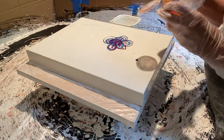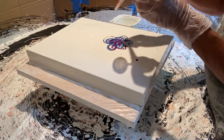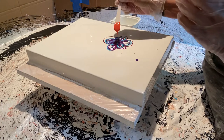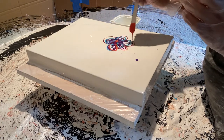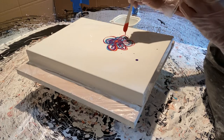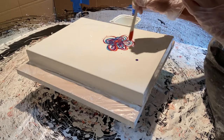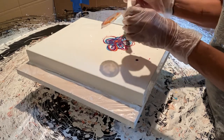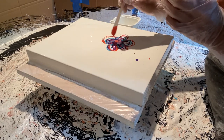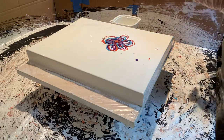And here we go with the fun orange. I hope these colors, looks like there's a gloop in there somewhere. I'll get it later, I guess. I hope these colors do well. I struggle with colors. I don't know. I see other people do colors and, oh my goodness, they have such wonderful vision and eye for interesting colors together. And I just, I don't know, man, I struggle. But we'll see how this works today.